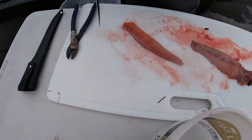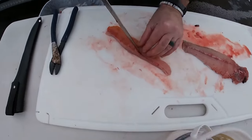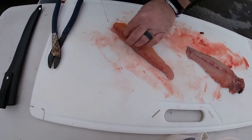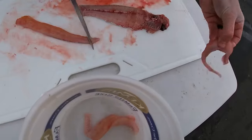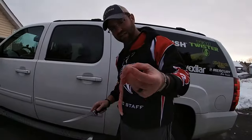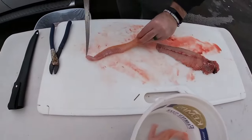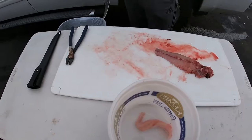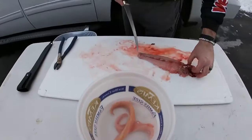This goes into the bucket of water. Same thing — I take this piece, follow that mud vein all the way down to the end, and now I'm taking the center piece out. You can see that whole piece comes right off — you just discard that. If it's going to be gamey or muddy tasting, that's the piece that'll do it. Nice clean fillet catfish fingers — cut that in half, deep fry in cajun batter, it's that easy.